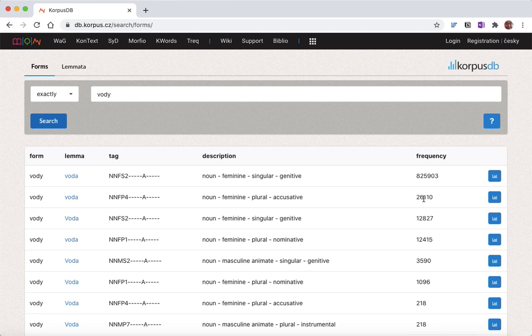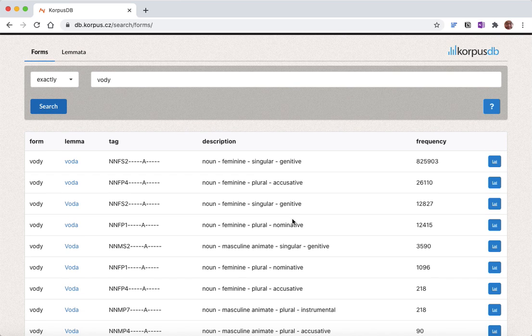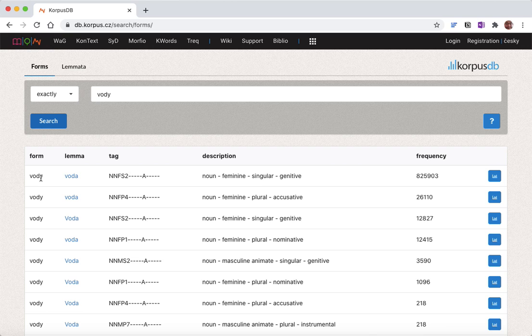That's the next most frequent, so I'm actually seeing multiple meanings, and it tells me some other options as well. Now, when I'm learning the form vody, I can see that the genitive is more frequent than the plural. But if I add up the plural, nominative, and accusative, those are perhaps the most important things. So when you're learning forms of a word, you can decide which particular meanings of those forms you should learn. And that's really all that this tool does for you.